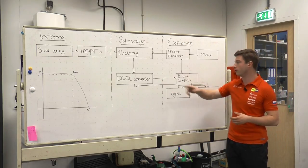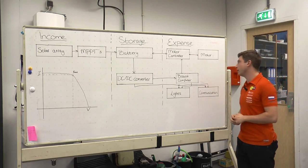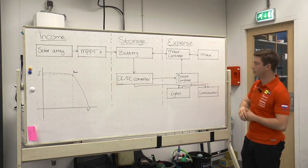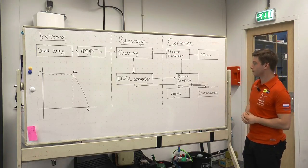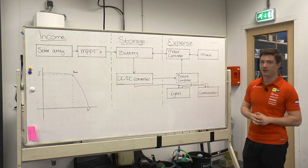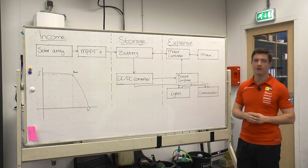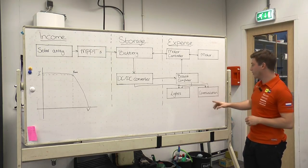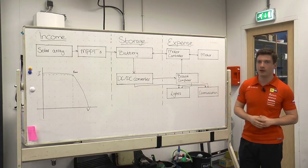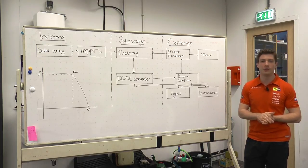On the low power side, lower voltage is supplied to the board computer, which is our central communication hub. The steering wheel and everything else is connected through the board computer, which collects all the data. We also have lights so other vehicles on the road know what we're doing, and we have communication with support cars driving around us — including a strategist who calculates the optimum speed we need to drive at.